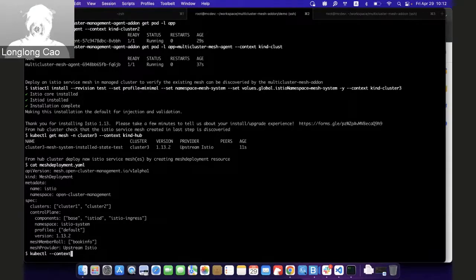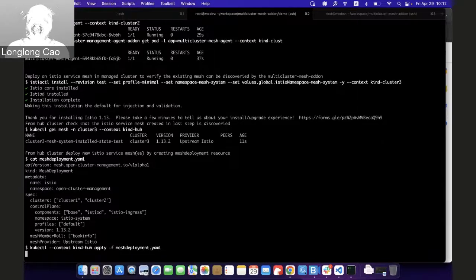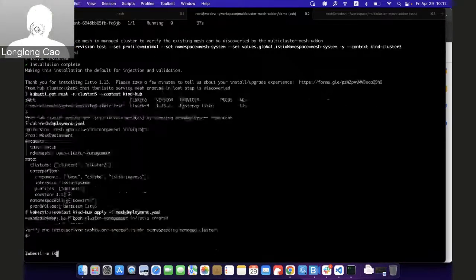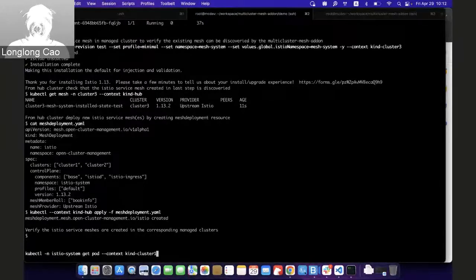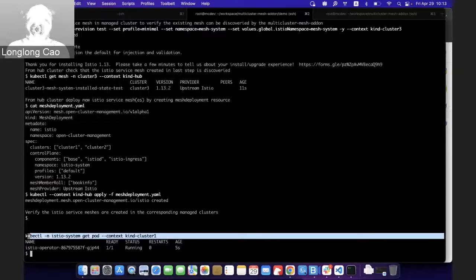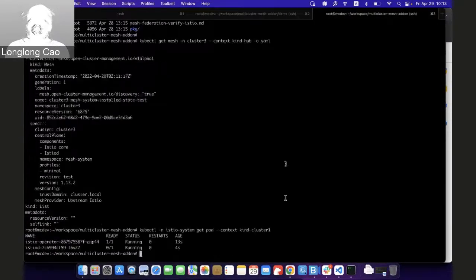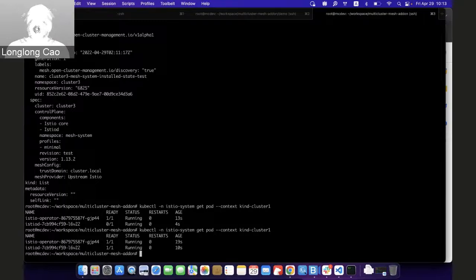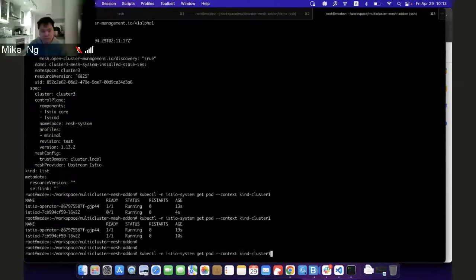And we just create this mesh deployment resource in the hub cluster, and then we can verify the mesh is actually created in the managed cluster. We can see more details. This is managed cluster 1. It may take a few seconds for the mesh to actually be created.